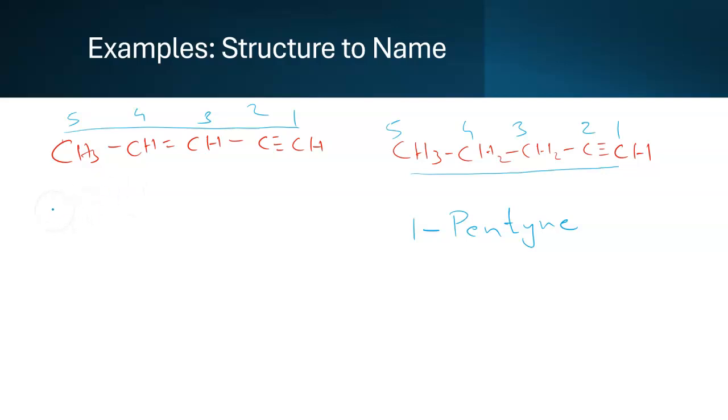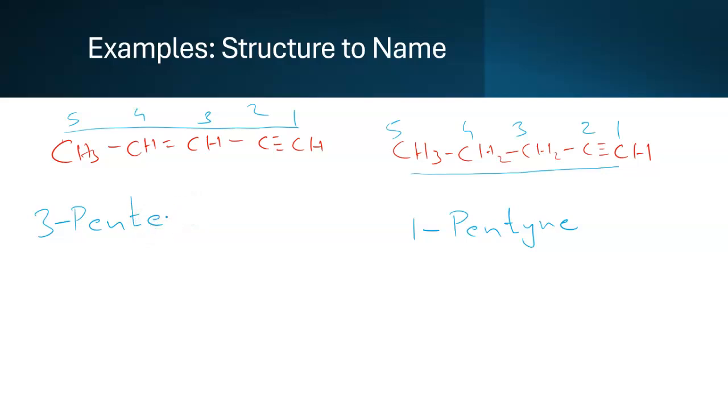As we know, there was pentane, YN, it means that it was an alkyne. Now there is also an alkene, it is having a double bond. So in this case you write PENT. After that, this double bond is located at position number 3. So put here 3 and dash.